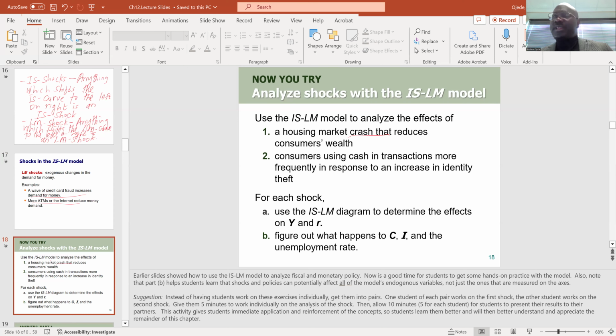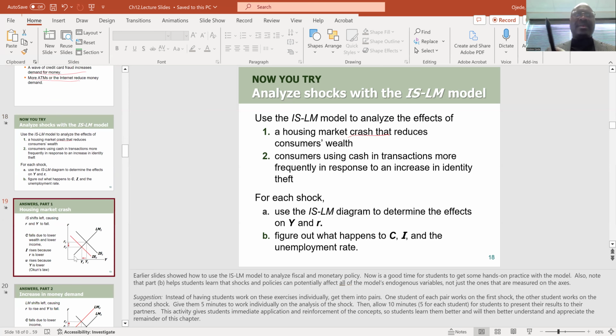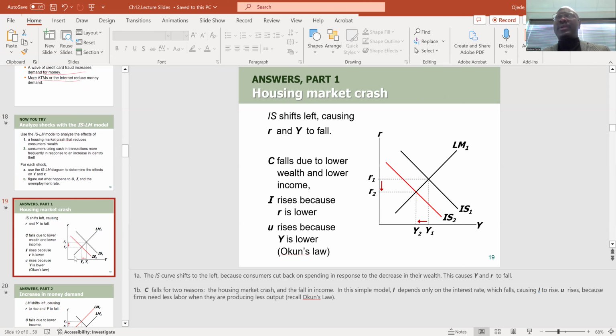So consumer confidence went down, so the IS curve shifted to the left. We can use the IS curve to show what happened in 2007 following the housing meltdown. Consumer confidence went down because of lower wealth. That shifted the IS curve to the left. That led to a new equilibrium where the new IS curve is inside the LM curve, interest rate fell and GDP falls. So that's why we had a recession, the Great American Recession of 2007 to 2009.